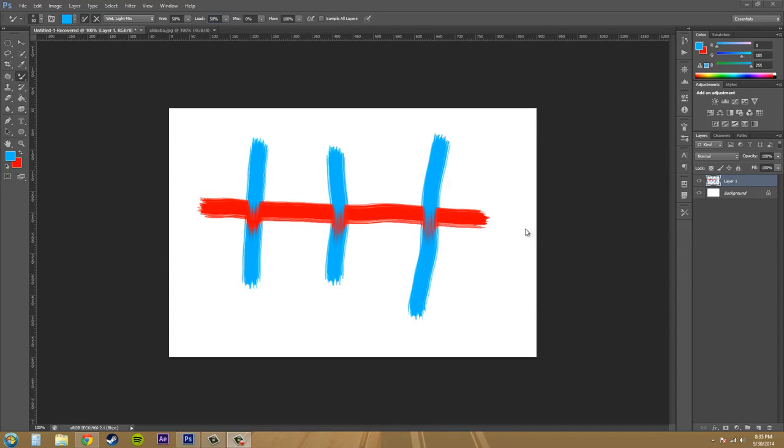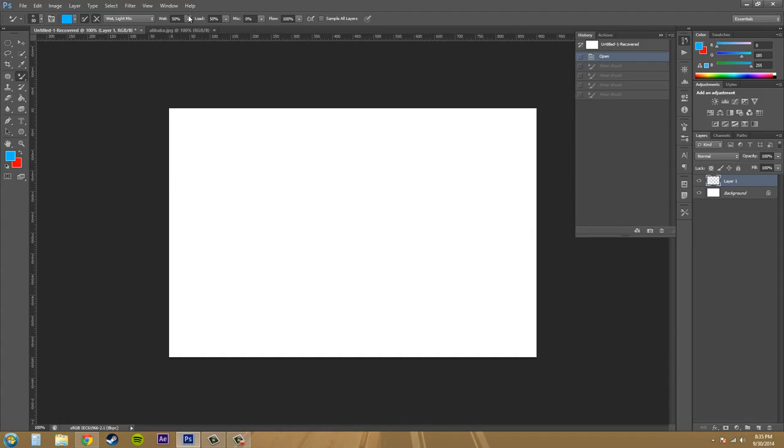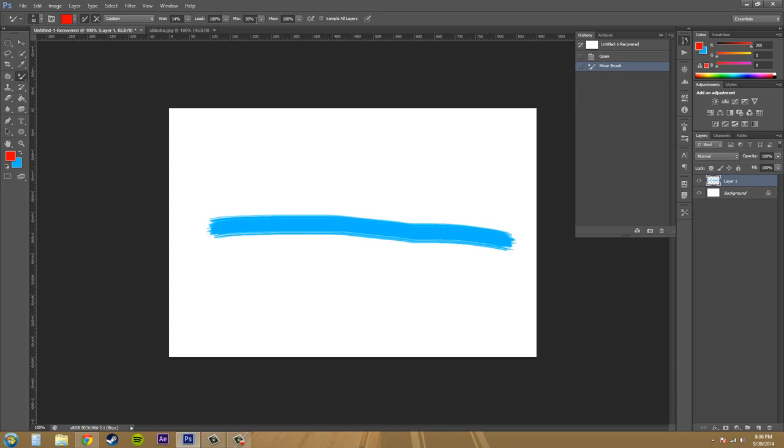Now I'll demonstrate this again with different settings here at the top. So I'll set this wetness to like 15%, somewhere around there. And then the load, I'll turn that up to 100%, and you can see how the mix is going to differentiate. And I'll set this back to, let's set this to 50%. And draw our line, switch, and then let's go again. This is going to be the mix at 100% here.